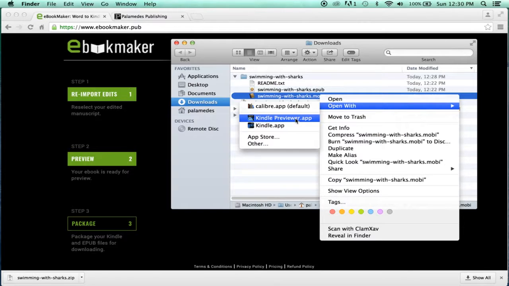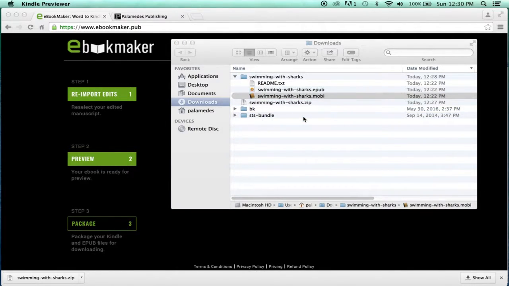Because the Kindle Previewer can preview your Mobi file in a bunch of different versions of Kindle. So you can see what your book will look like to many different Kindle readers, and they're all a little bit different. So the Kindle app is a very good app to have installed. And Calibre is a free app that you can read Mobi files and EPUB files. But we're going to use the Kindle Previewer now to see what that would look like.